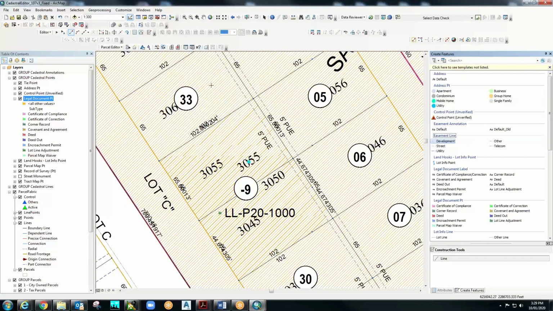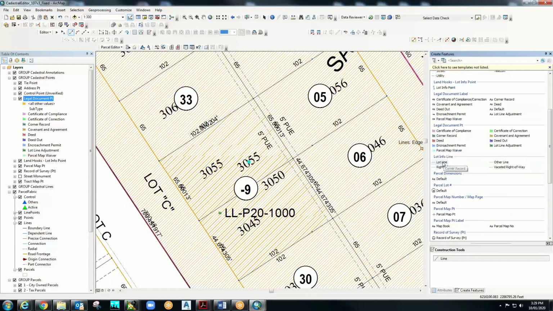We see here that there are the other layers, which is the development and street and all of these. Also remember that we have the topology rules. So if we do have any issues, then the topology rules can be checked. For example, if I placed an address point somewhere outside your city boundaries, it's going to give you an error. So there are topology rules that these things adhere by, and the same for these easements and all. Okay, but I think we should move on to the second workflow.